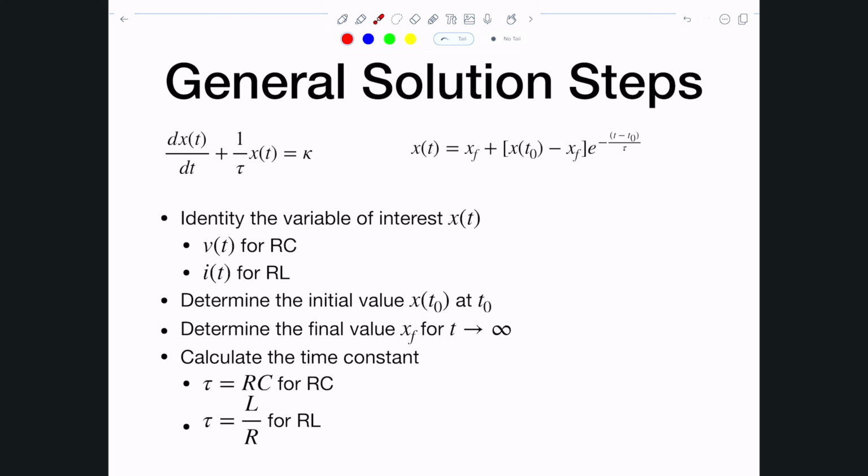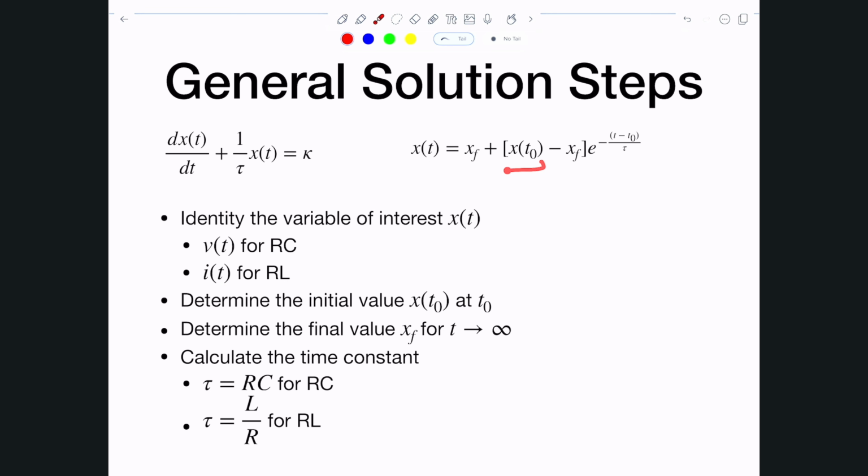All right. Next step, once you figure out which variable you want, is to figure out the initial value of that variable. If the variable is a current, what's i of t0? If it's a voltage, what's v of t0? So you select which one it is. Again, if you're across a capacitor, it's easier to do with v, but not necessary. If you're dealing with an inductor, it's easier to do it with i of t.